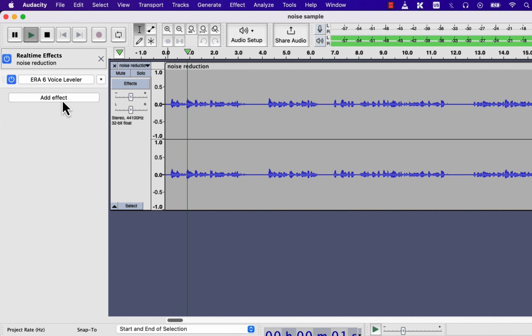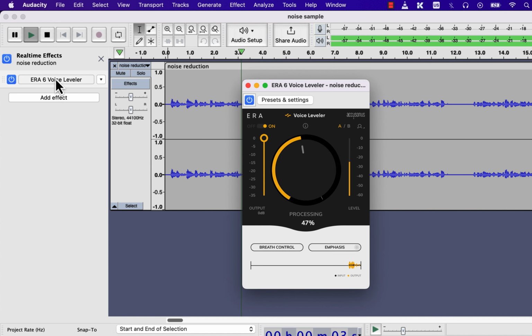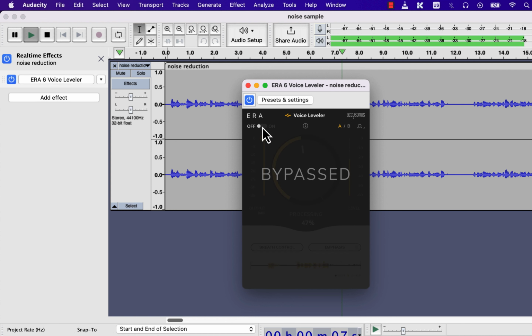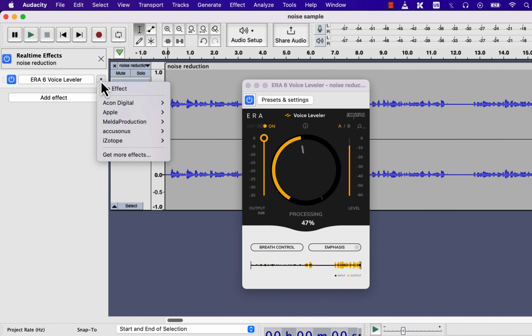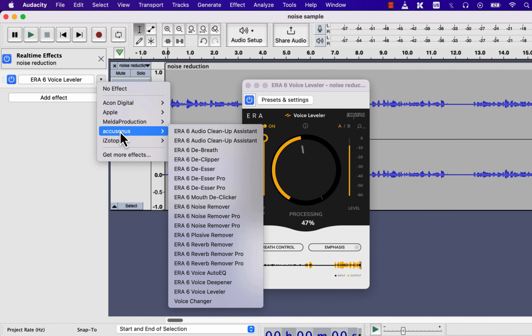I am going to show you how to reduce background noise using Audacity. I'll be using this file to show you the demo. Let's hear it a bit to understand what kind of noise Audacity can remove and how to remove that. Okay, so you have listened. So you see, it is working as expected.